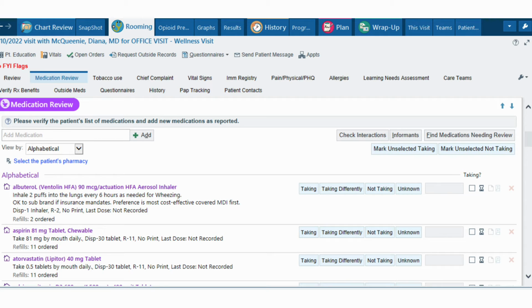no changes. But you want to make sure you know what they're on, because you might think about prescribing a non-steroidal anti-inflammatory, and if you see that they're on steroids and an anticoagulant, you might think twice. Or if they're on an SSRI and you're thinking about starting a fentanyl patch, you may want to think, is there more risk for serotonin syndrome because of the 3A4 CYP activity? So you want to make sure that you look at this.